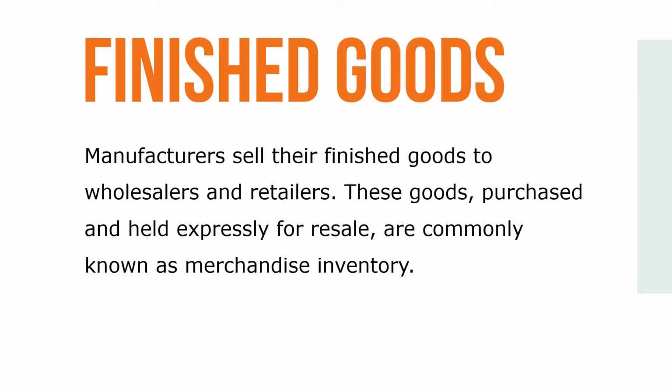Manufacturers sell their finished goods to wholesalers and retailers. These goods, purchased and held expressly for resale, are commonly known as merchandise inventory. For wholesalers and retailers, the primary source of revenue is from the sale of this merchandise. In terms of dollars, merchandise inventory is one of the largest and most important assets of a manufacturing company.